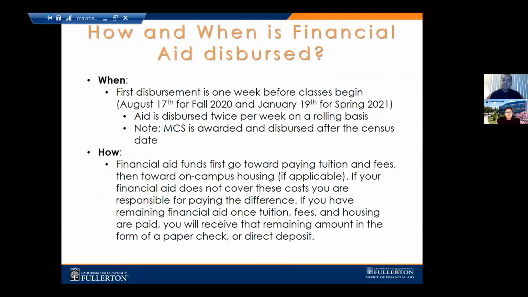Another typical question we're getting right now is about the middle class scholarship. I know that the California Student Aid Commission, that state agency that awards the middle class scholarship, has let students know, notified them that they are eligible for a specific award or a specific amount of money, but we typically don't disperse that funding until after census. For us, census is 4 weeks after the start of the semester. It's when we take a snapshot of the amount of units that you're enrolled in, and we essentially do a final adjustment of the financial aid based on your enrollment at the end of the 4th week mark.